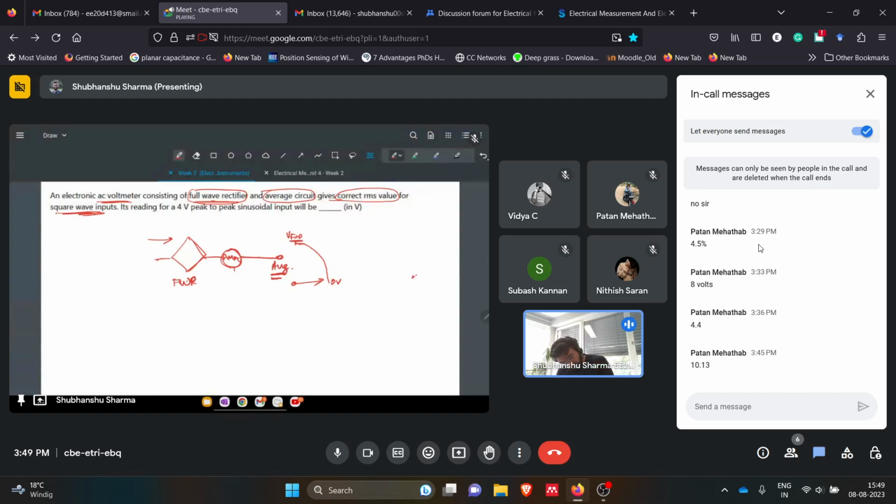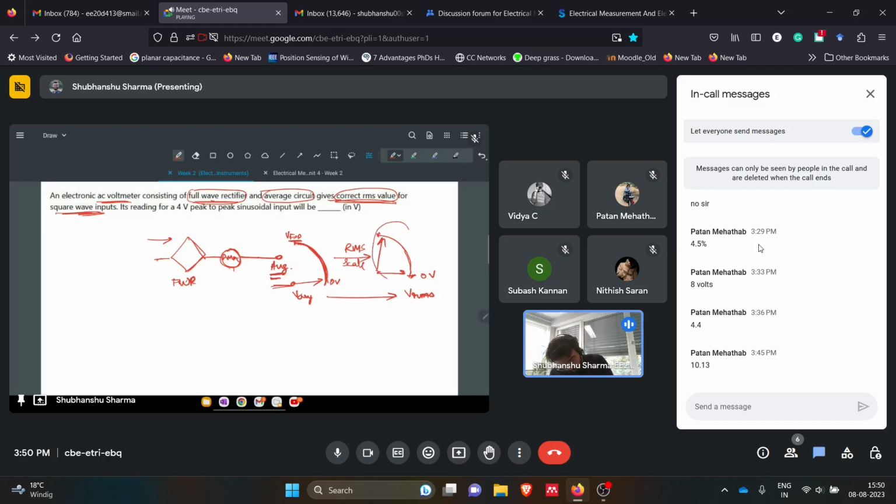But now here it is saying it gives the correct RMS value. So now it is not giving the average value, it is giving the RMS value. So what they have done is changed this measuring scale into an RMS scale. So this is the RMS scale, and this is 0 volts. Whatever the average value is here is now converted into the RMS value of that signal, and they are depicting that here. So this we call a calibration thing.